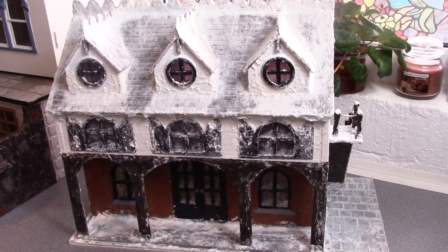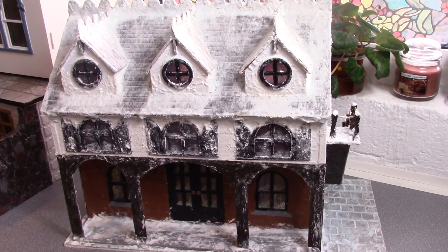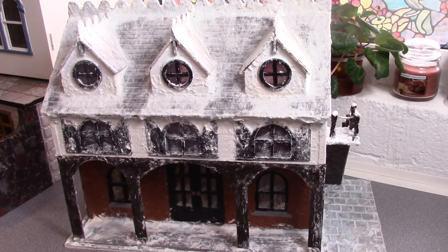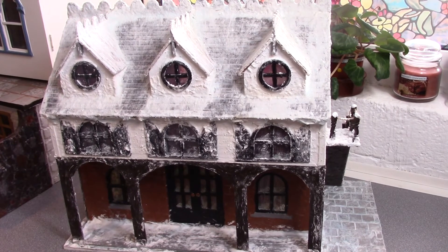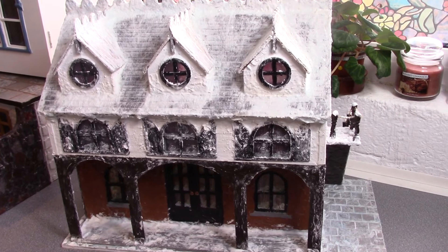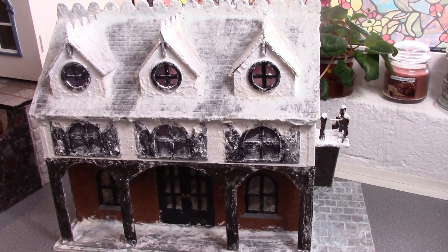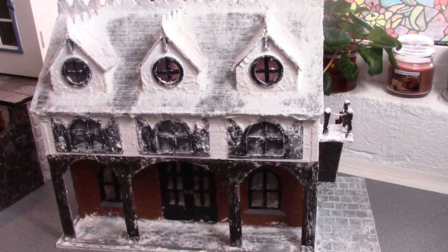This is the finished result. I've added another two coats of filler and glitter — the middle coat has a little bit of blue glitter mixed in just to give it more depth. I followed that with two coats of clear satin acrylic varnish just to give it that wet glossiness that you get on snow.